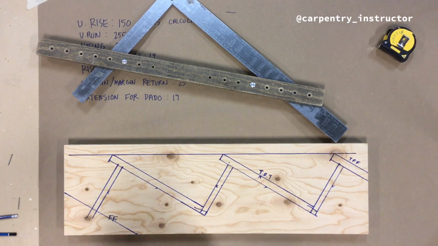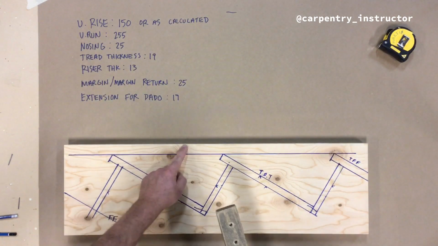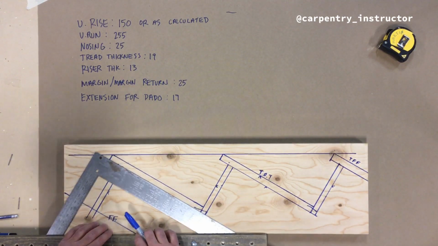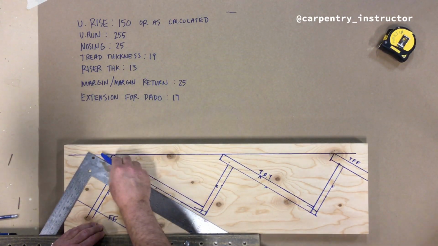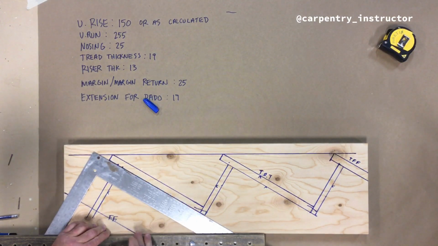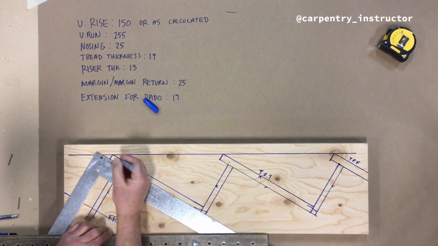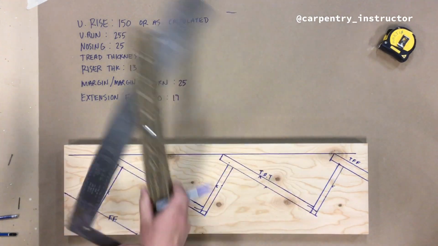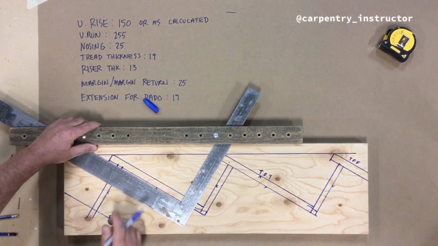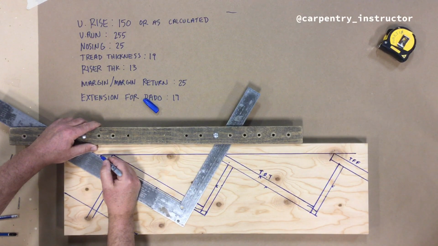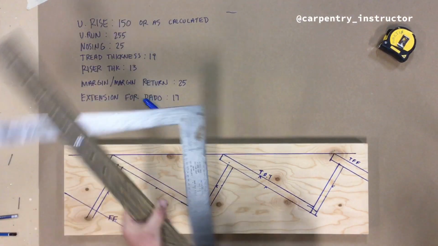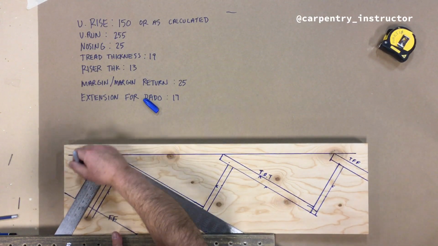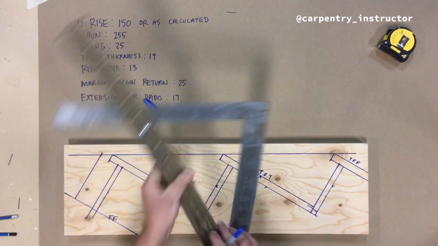One last thing. I talked about this being my margin. There's something at the bottom also called a margin return, and it's the distance to the newel post. Again, if you glance back there, you can see it. This is a very dirty square. Yucky. You can hardly see it. 25, right about there. So this line represents the face of the newel post.